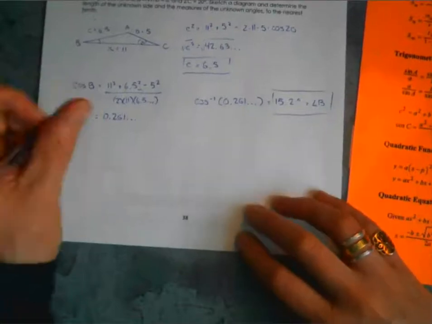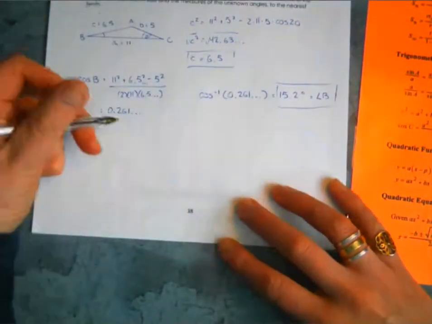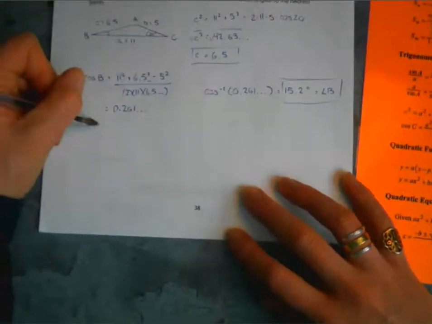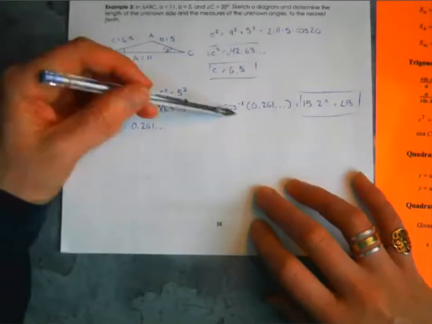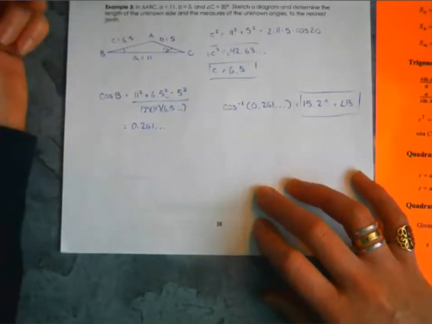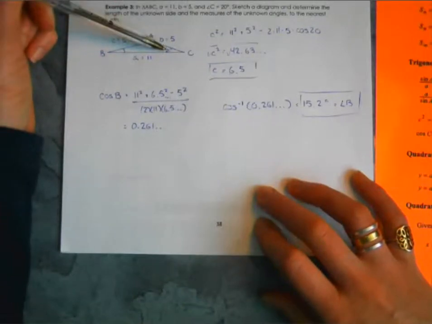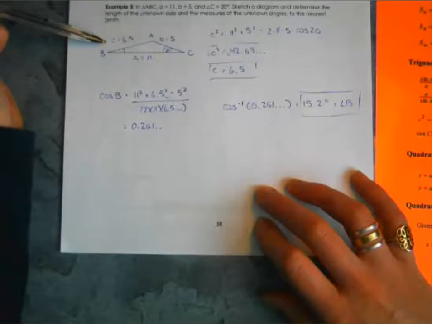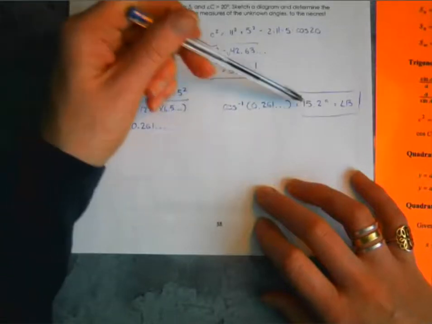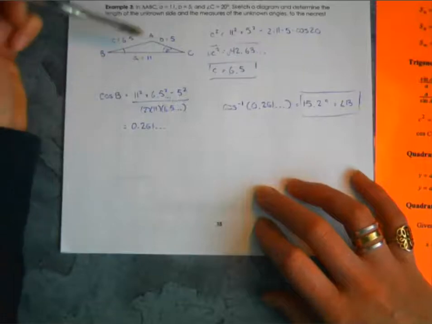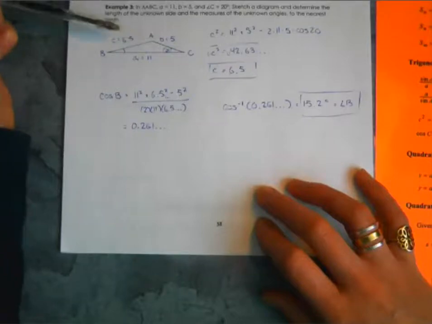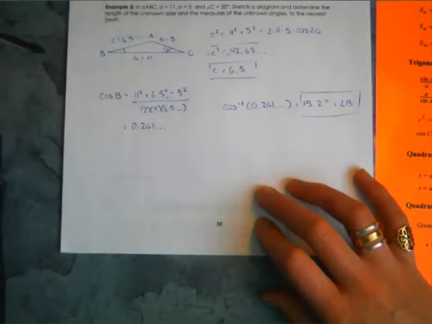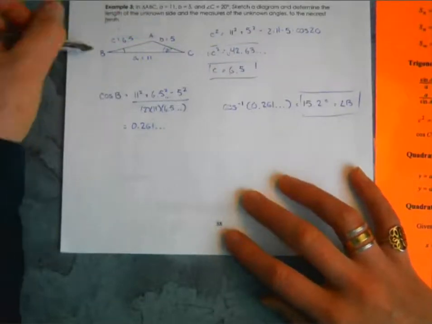Remember, if you're answering on a test, if you can circle your final answer so that I know for sure what it is, that's very helpful. Now for angle A, we don't need to go through the whole sine law again or cosine law. Actually, something maybe I should have mentioned is once you have the angles and sides, you could use the sine law here as well if you wanted to for this second step. So if you wanted to solve for B, it could be sine of 20 over 6.5 is equal to sine of B, which is our unknown, over 5, right? And so then you could have used sine law there as well, if you're more comfortable with that.